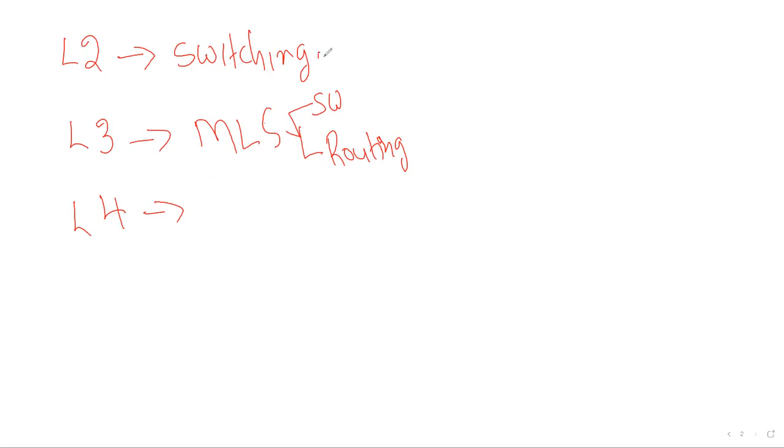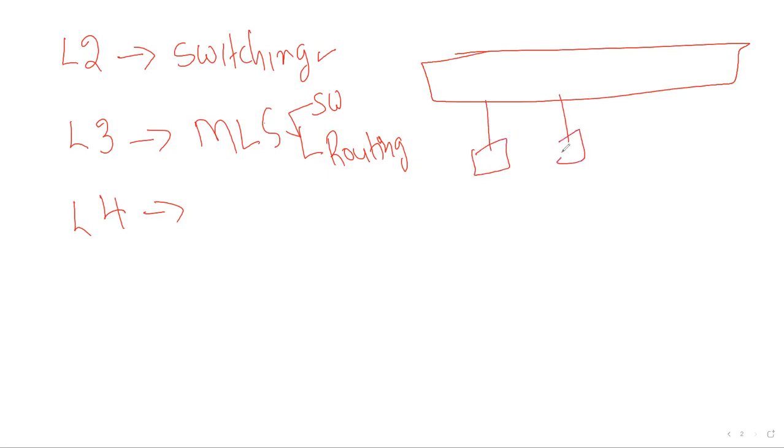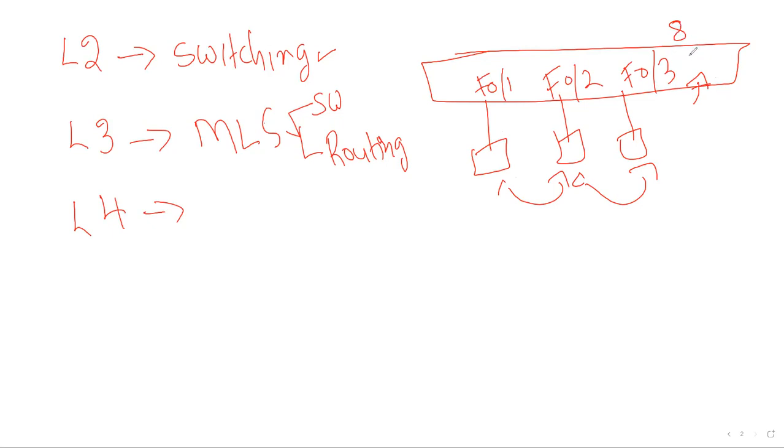So we talk about layer 2 switching. What is layer 2 switching? It's a very simple concept. When you have a switch connecting many devices, they can send and receive traffic between them, called switching. We attach the system to a port of the switch, for example F01, F02, F03. The switch must have ports, maybe an 8-port, 24-port or 48-port switch. The edge devices must be connected to a respective port of that switch. Then they will communicate with each other.